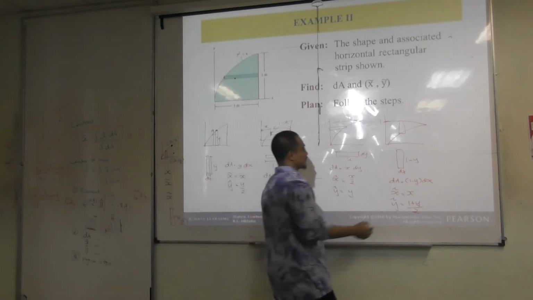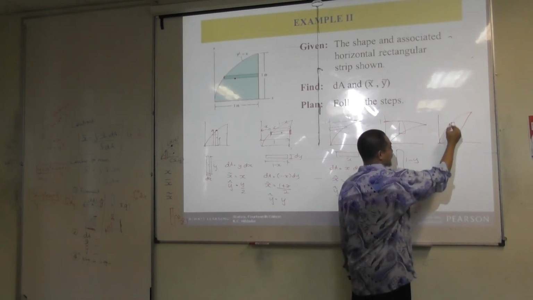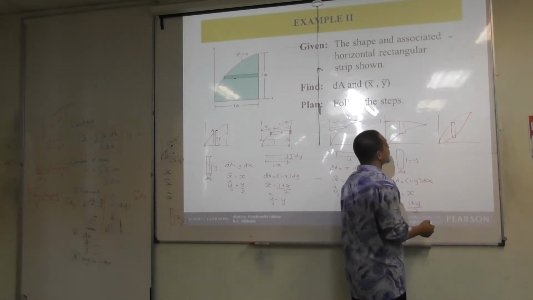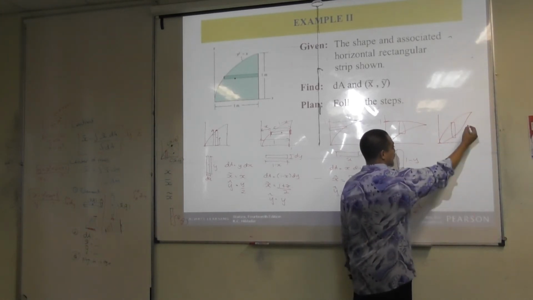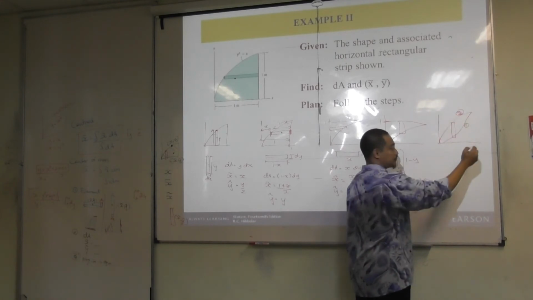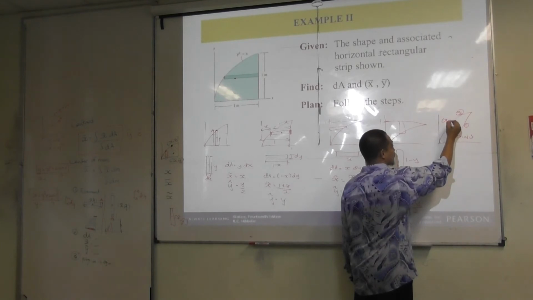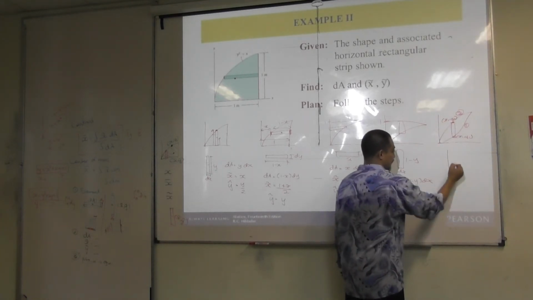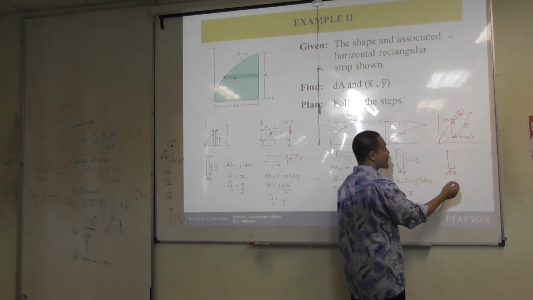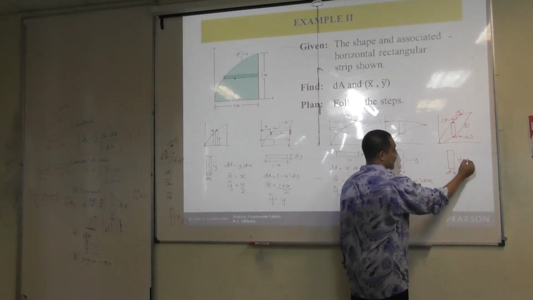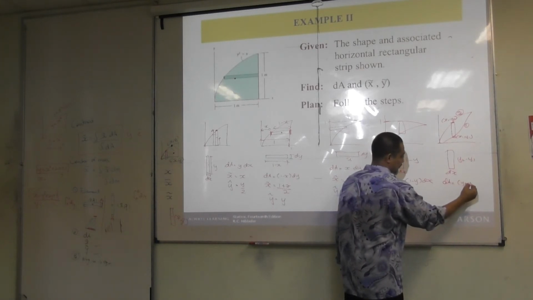Okay, that's because I mentioned already, right? What about in this way? When you have this one, in this case you have to label the equation. This is equation 1, for example. This is equation 2. So this will be x1, y1. This will be x2, y2, right? What will be this height? Then it is y2 minus y1. So dA will be (y2 minus y1) dx.